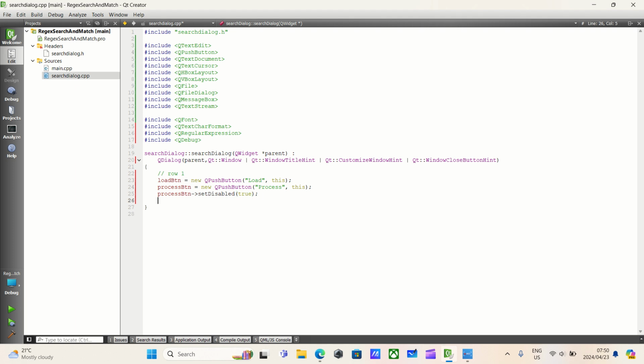Now initially, to prevent user input error, we will set our process button to disabled. And just so we're clear, we will set our load button to be the default button.